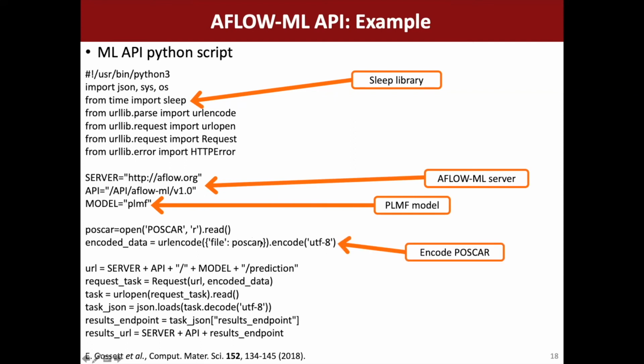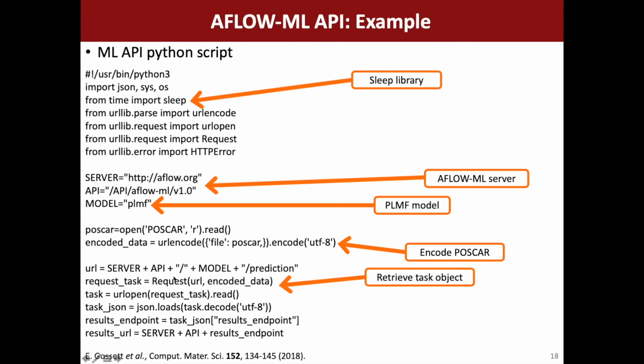Here, this encodes the postcar, so it reads. In this case, the postcar is named postcar. If you wanted to point to, for example, the MgO postcar that I have inside, you would put in whatever the name of that file is, so postcar.mgo. Or you can select whatever name you want for the postcar, as long as you have the correct name in here that matches the name of the actual file.